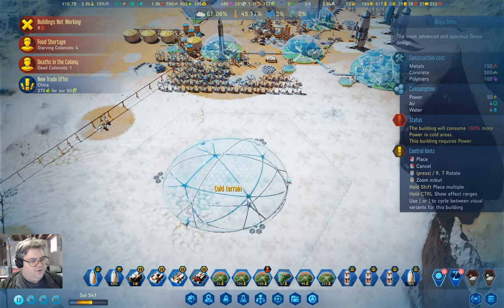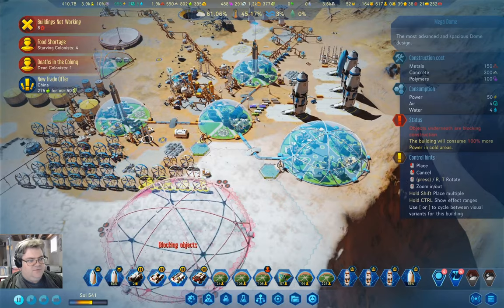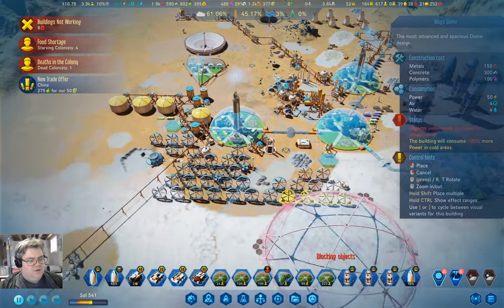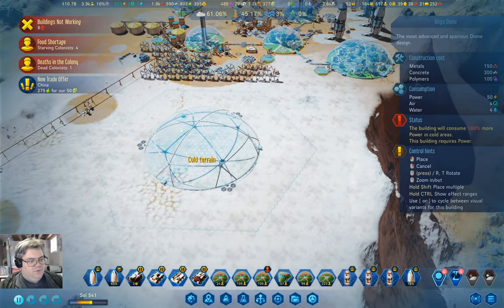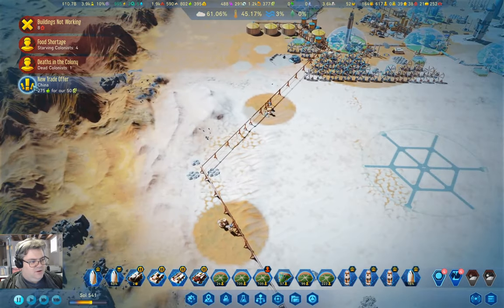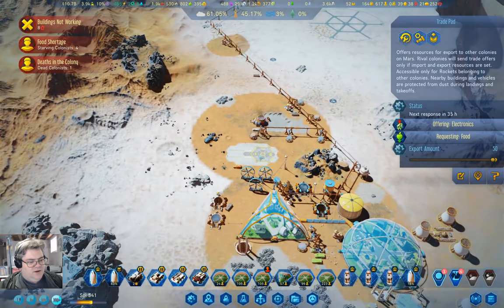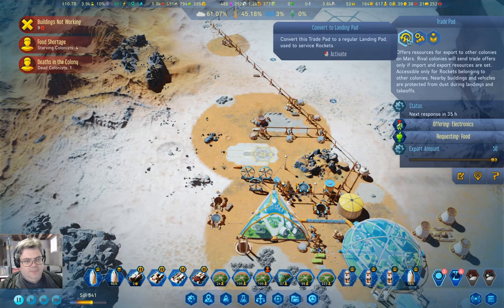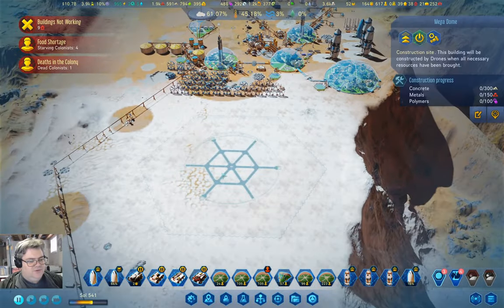New trade offer. Okay. Yeah. Okay, so I do have a trade pad that I can't remember where I put it. Okay. So if I put this here, yeah, I'm gonna put that there. Now, no, we're gonna reject that. Oh, it's there. Okay. Convert to landing pad. Yeah, there we go. Right. Okay, so this.